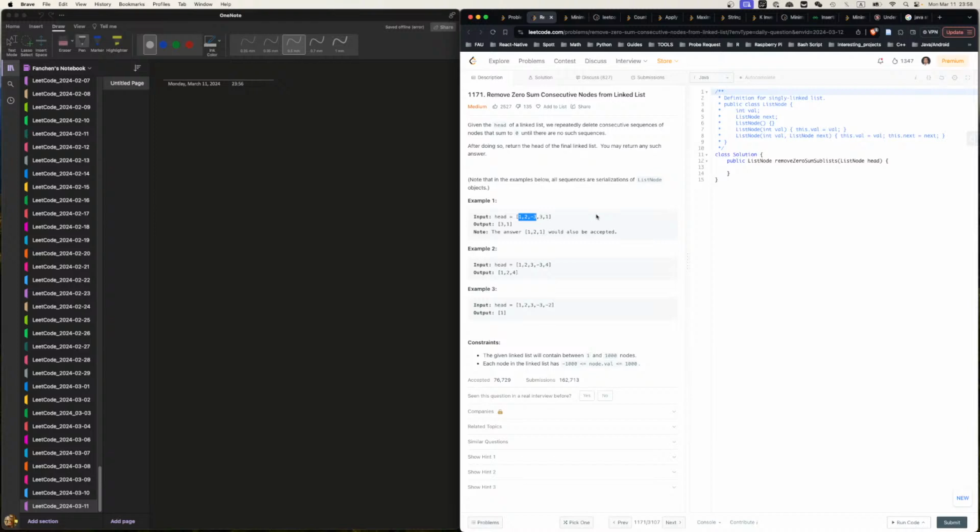So we need to... 1 to 1000, which means we can afford to do this. So we just need to remove everything. So the final result is that there is nothing that sums up to 0. That is the final result. So we can just go from the start and keep adding.